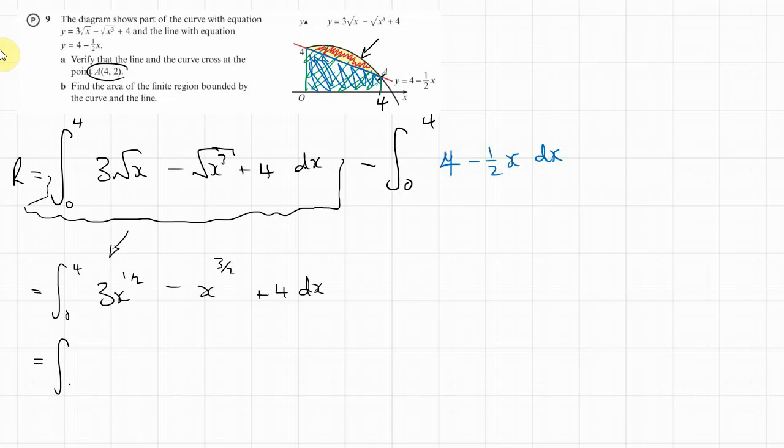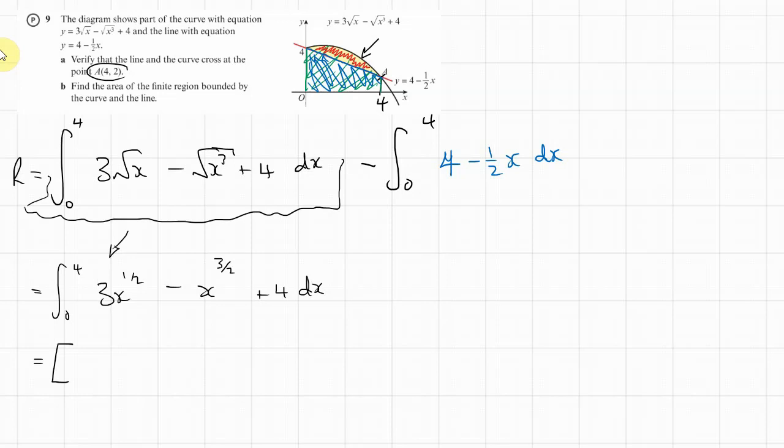Okay, and then I'm going to integrate it now, so I'm going to get rid of my integral sign, and I'm going to add my square brackets, because that's the way I denote it. I've integrated it now, but I still need to check the limit. I still need to do it between the boundaries to find the definite integral. So raise the power, or divide by the power, sorry.